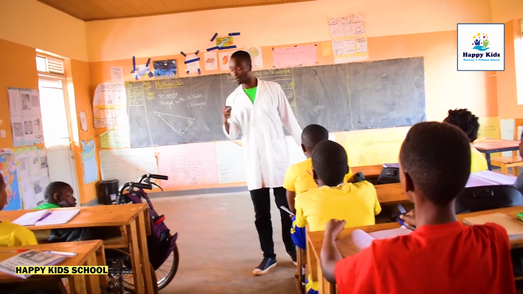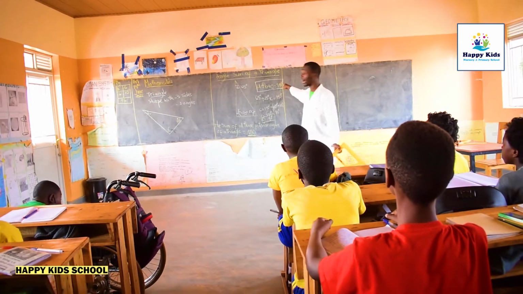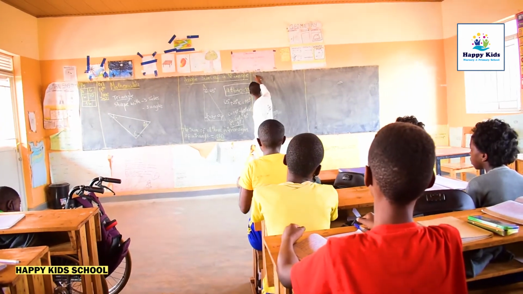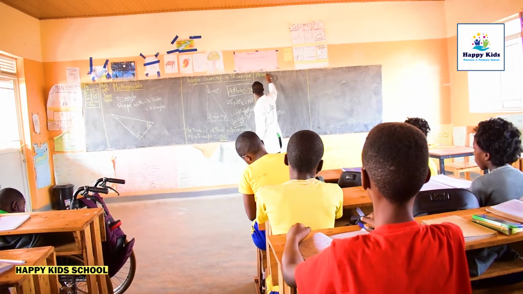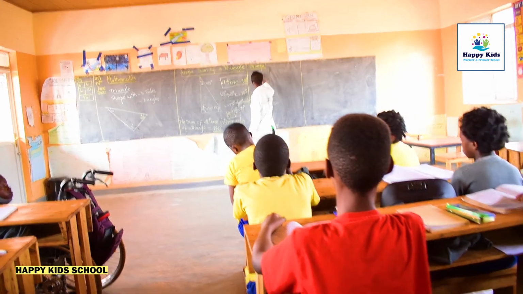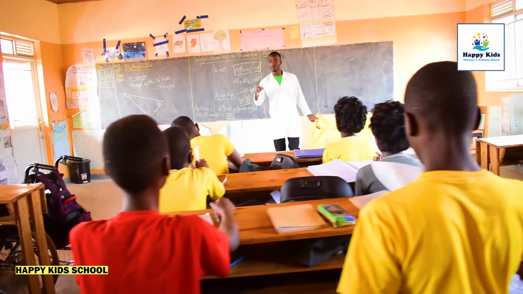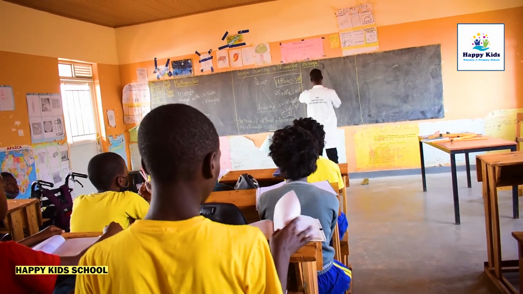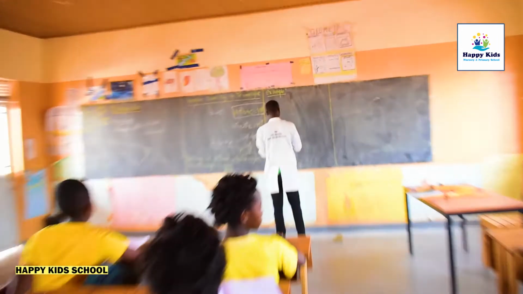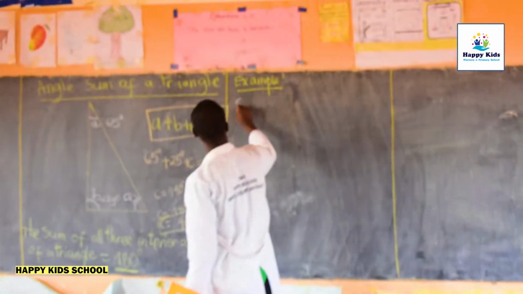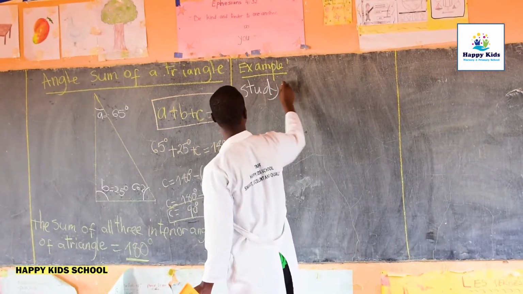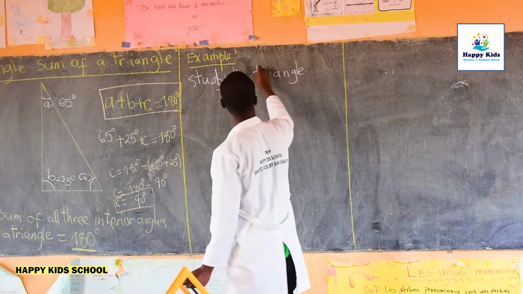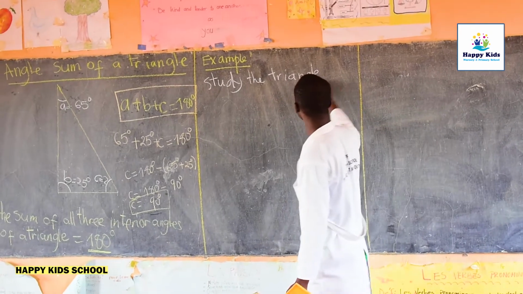I want to give you an exercise, a question that you have to work out from the given angle sum of the triangle. Now, another example. Example number 2 will be carried out. We want to find out the angle which is going to be given. It says, study the triangle given here. Study the triangle, find your books, and then work out the following.